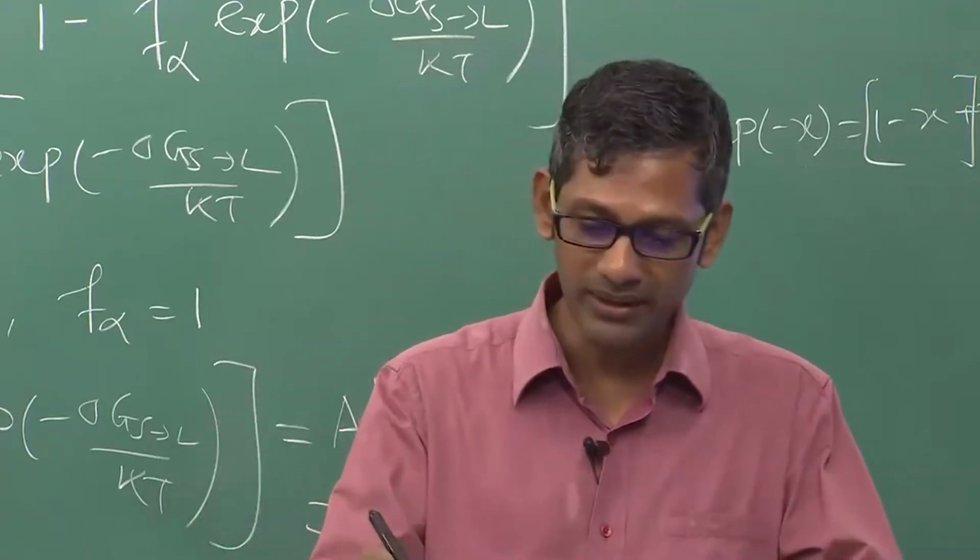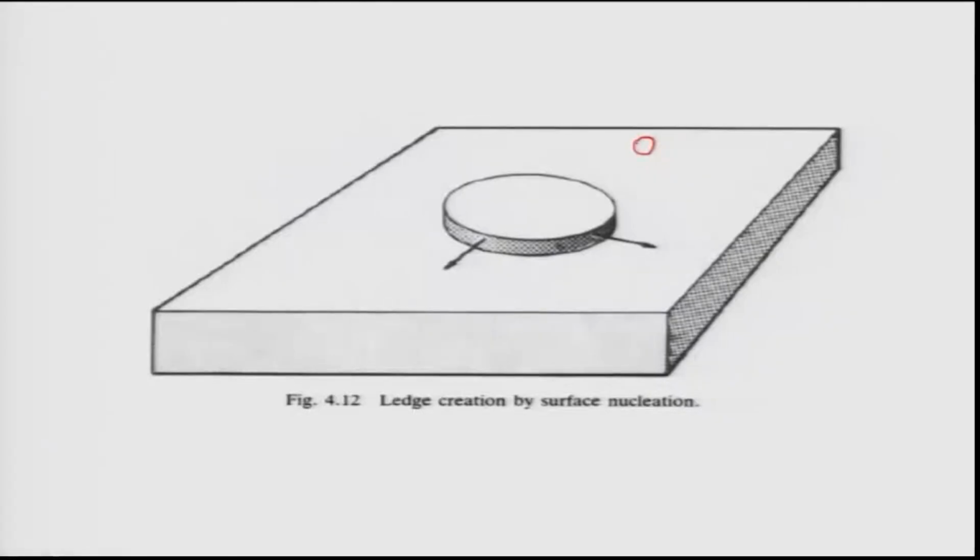If one atom comes and sits there, it is only satisfying 1 bond at the bottom of the surface. But if many atoms, a cluster of atoms, are coming, you can clearly see this atom has satisfied many bonds. Similarly, this atom can satisfy many bonds, which is energetically more favorable. So this 2D nucleation is more energetically favorable initially to create a step or a ledge. That's what happens. These kinds of ledges are created by surface nucleation.